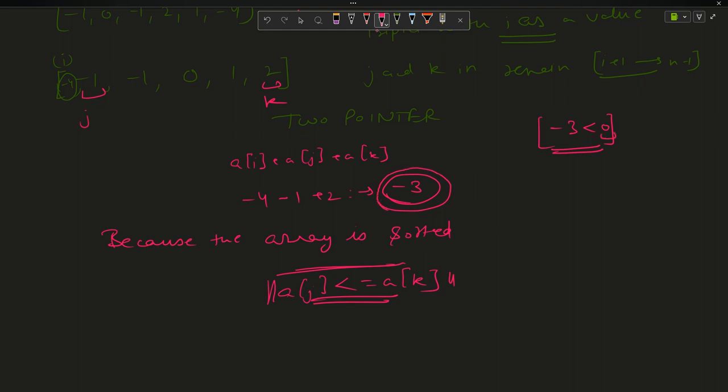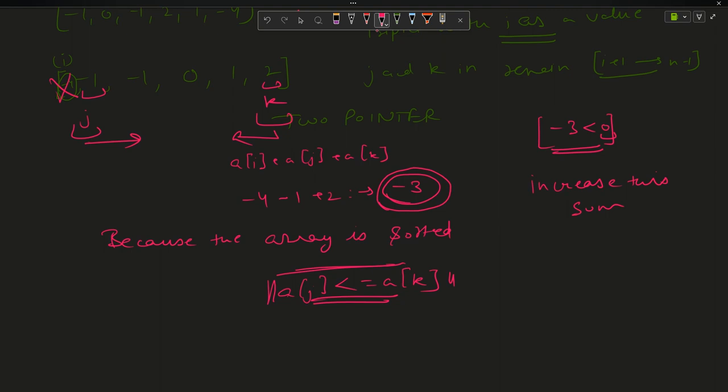To reach 0, we have to increase this sum. To increase it, I can either move J forward or move K forward, because I am putting my I as permanent. This is a nail and I just smash the nail into the -4 and I will not move. I can either move J forward to explore more, or I can move K forward to explore more, right?